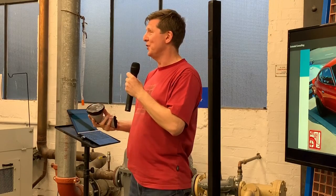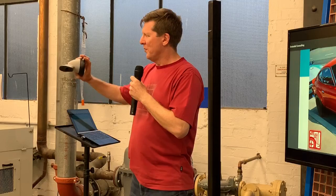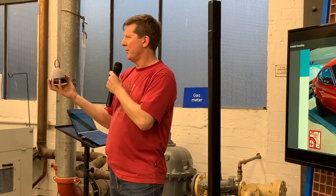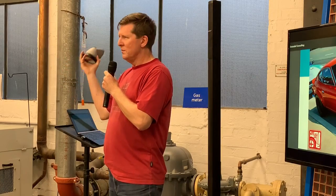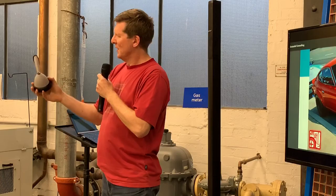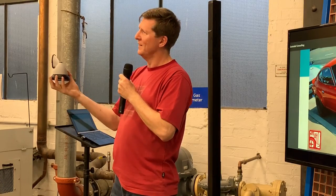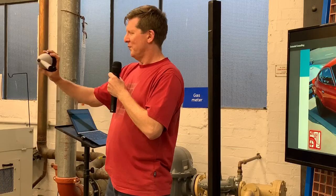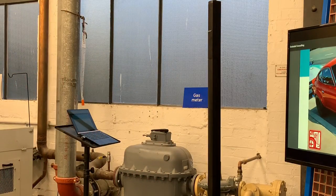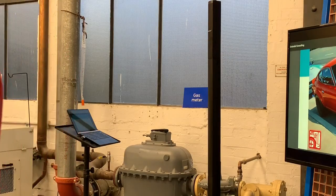The fender mirror here has been modelled up in Fusion 360, printed using PETG plastic — so it's able to hold up to outside life and the heat and temperatures you get out there. It's been coated in a primer filler. In this case it hasn't been sanded yet, but if it were sanded and painted black you wouldn't know the difference from a normal production part. There was a fair bit of design involved — it's actually two separate parts at this stage that bolt together, and will have some internal structure to hold it down to the body panel.